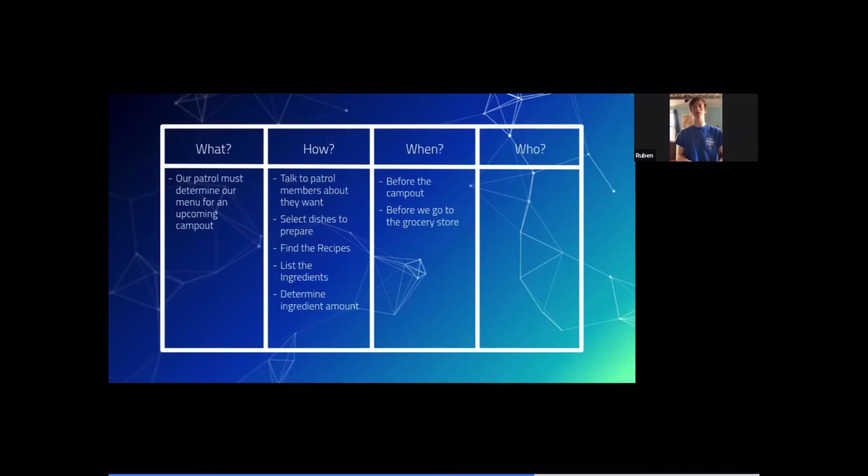Finally, the who column. So for the who column, you decide who is responsible for each different thing. There are different levels of responsibility for each task that you must do. There are big responsibilities that older scouts or more experienced scouts might want to take on, while younger scouts might want to take on the smaller responsibilities to get experience and stuff like that. So you'll write it down in the who column, and once your name is in the who column with something to do, it's your responsibility.